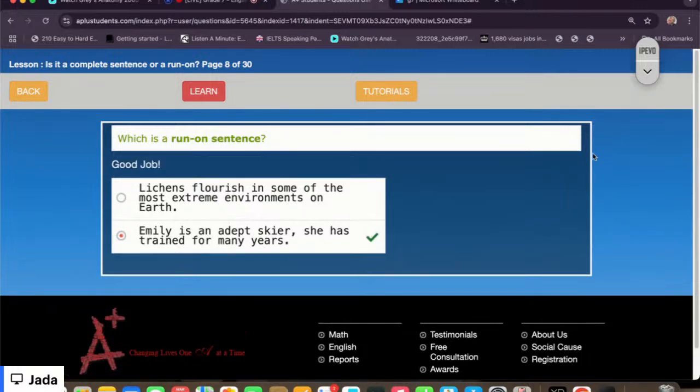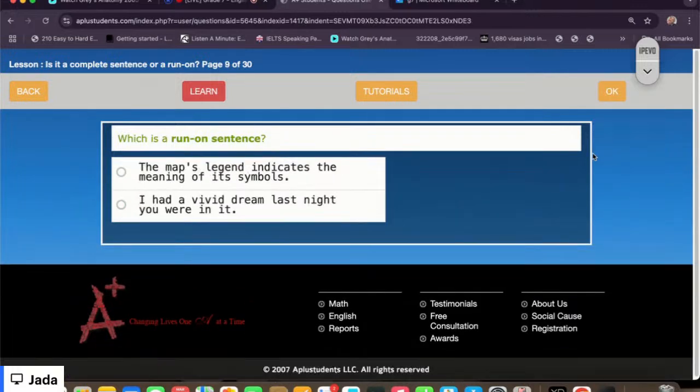All right, so that's it for our lesson on sentence fragments and run-ons. If you haven't done this, you have to make sure you complete the first two lessons that we've done today. Before we finish, can you tell me if you have any questions so I can explain to you?